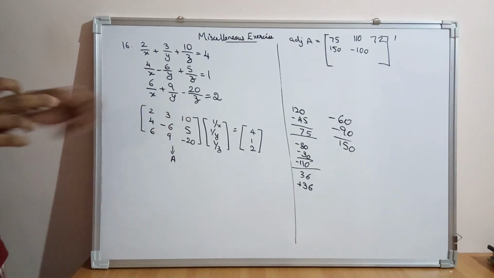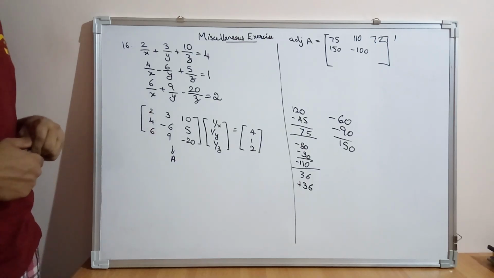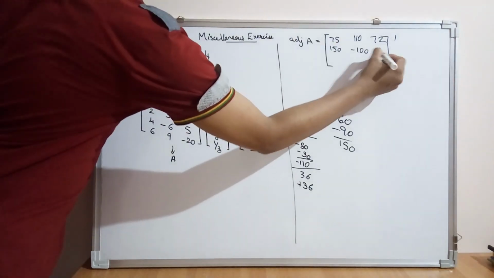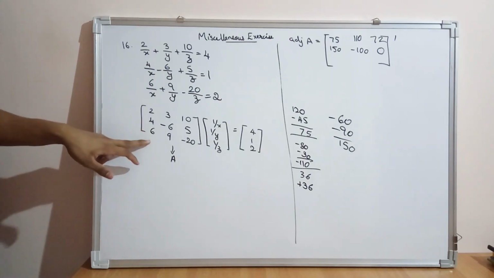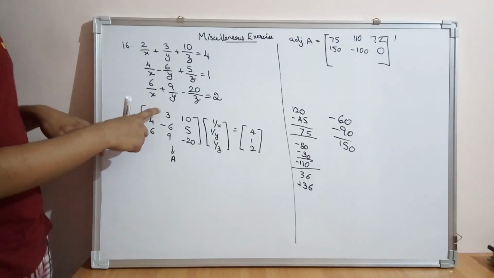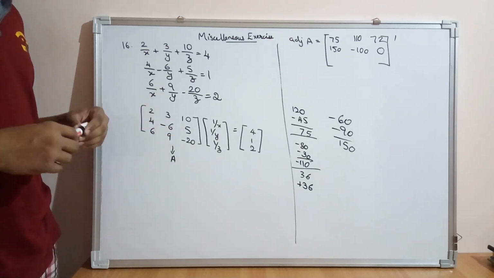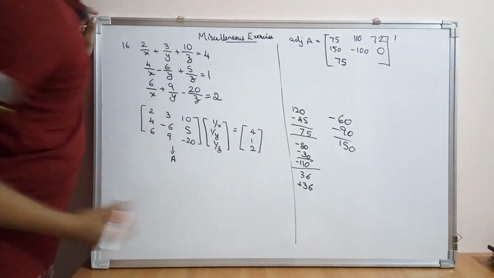Next thing in this position, that is 9 into 2, that is 18. 18 minus 18 is 0. Therefore the 0 here. Okay, next we have one more thing here. Here we are going to get 3 into 5, that is 15. 15 plus 60 is 75. So again 75 we are going to get.